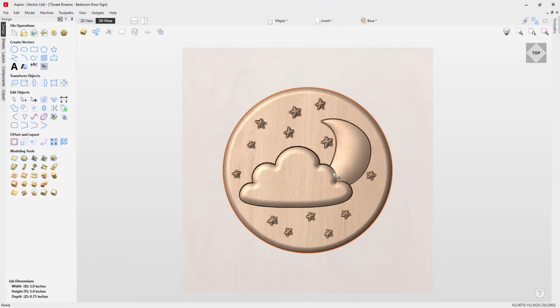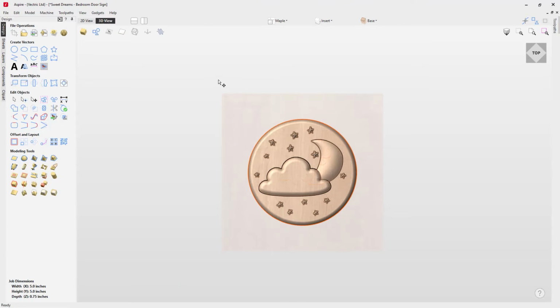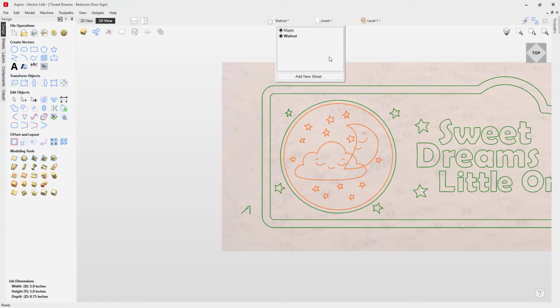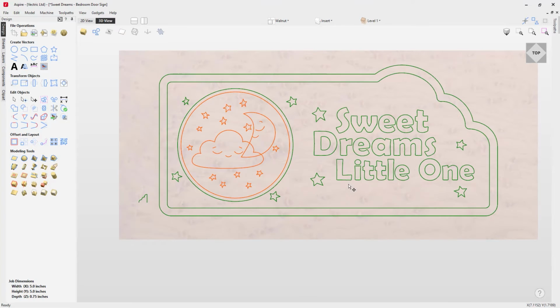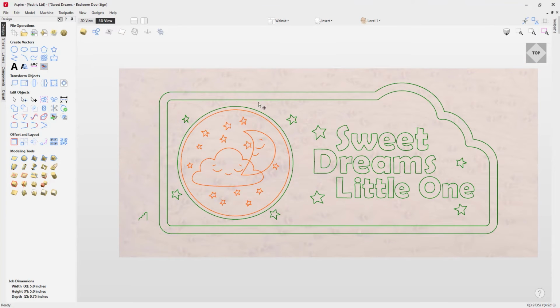Okay, the next thing we're going to want to do is think about modeling the actual plaque. So let's go to our walnut sheet. Just click on that, and that'll bring us over to our walnut sheet. We can off-click that. Now, again, we're going to create a custom shape for the outside edge of this. We're going to V-carve any of the details in the top, and we're going to pocket out a hole to put our disc into that we just designed.